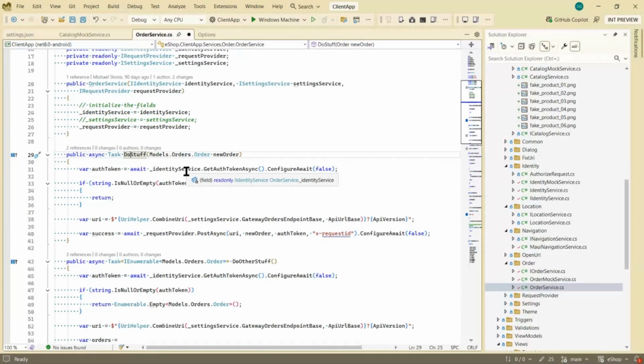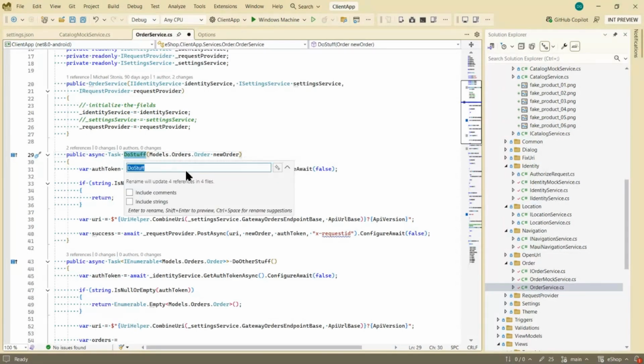One of the keyboard shortcuts I do know is Control-R, which is refactor rename, a rename command that will rename all of the references. We've had it in Visual Studio for quite a while. And if I knew what this method did, I could type that name here and it would update all the references. But as I didn't actually write this one, this is a project I'm working with collaboratively, I'm not sure what it does.